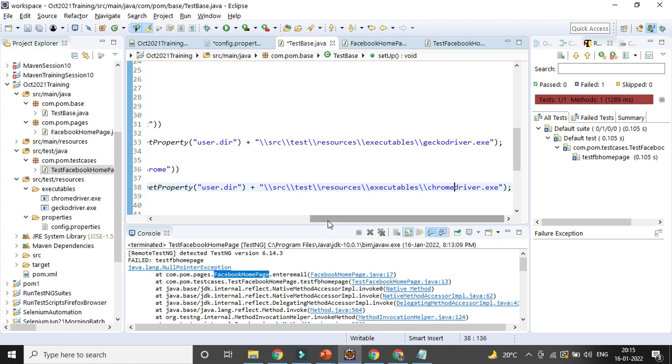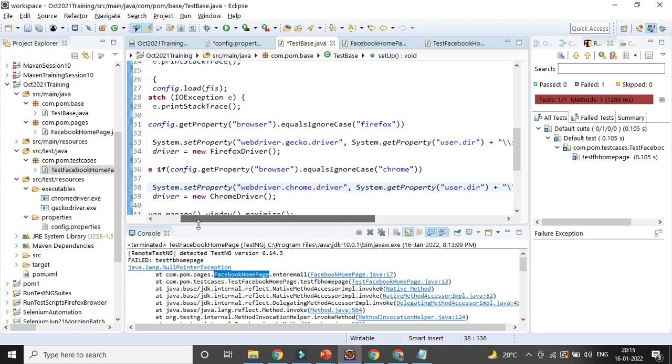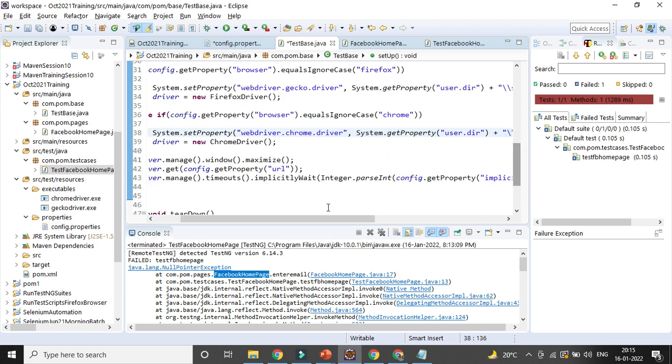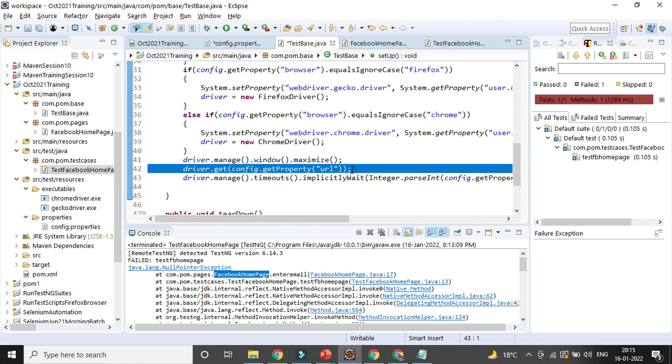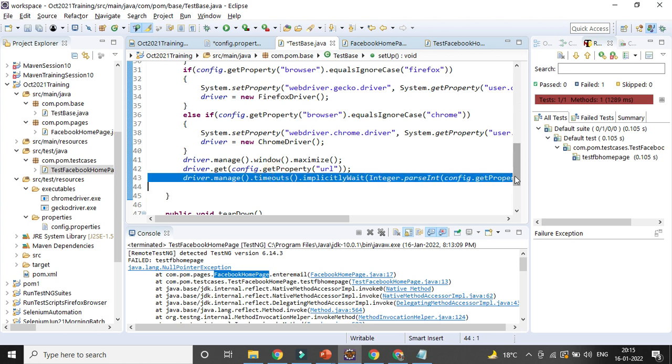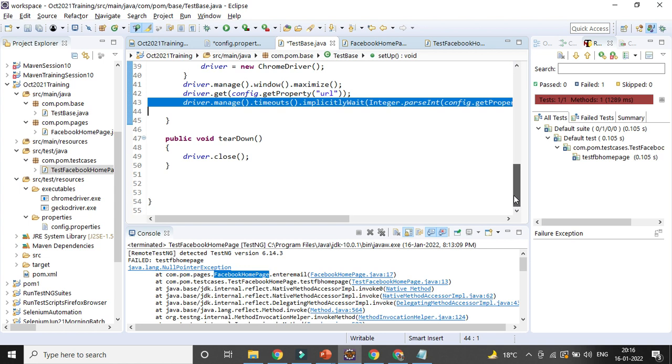Driver equal to new ChromeDriver. I am maximizing the driver and loading the driver URL. Timeout, tear down, close. Okay, that's fine.